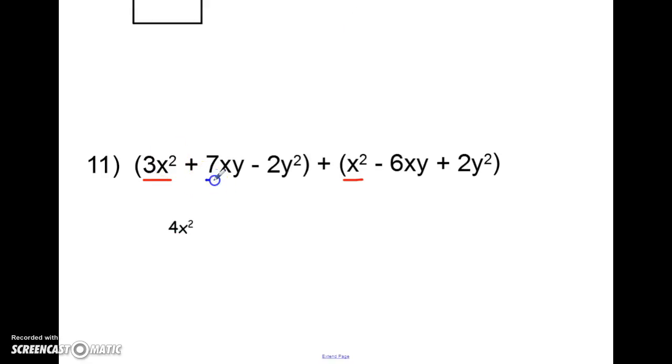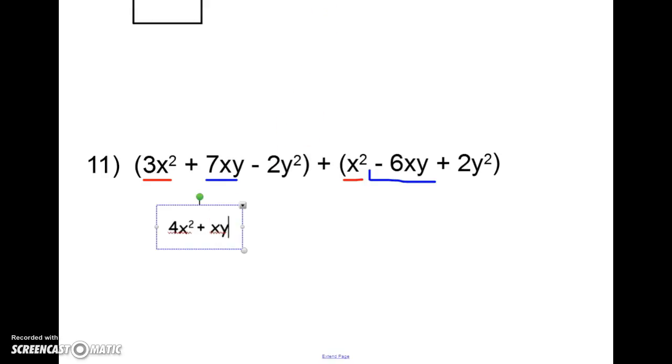We'll just go in order. We've got our 7xy, and over here we have a negative 6xy. Now make sure you're including this negative sign. Remember, it's all about the coefficients. We've already recognized that both of these have x and y as our variables, so we know they're like terms. Now all we're thinking is 7, subtract that 6, leaving us with 1, and it's positive, 1xy. So we can just put a plus xy there for us.